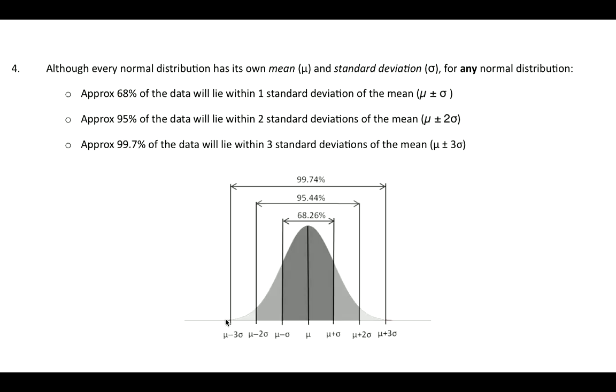0.3%, which is represented by this little tiny bit right here and this little tiny bit right here. This will give us a really good way, just like quartiles and percentiles helped us to group things. This really helps us to see that, holy cow, this walrus is a mammoth. He's beyond 3 standard deviations of the mean. We're talking, the probability of finding a walrus that's this big is really, really tiny.